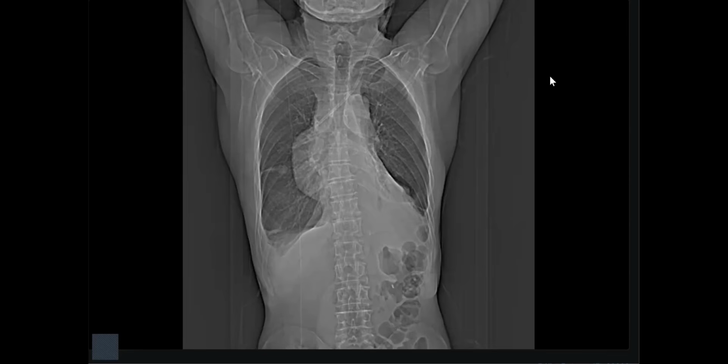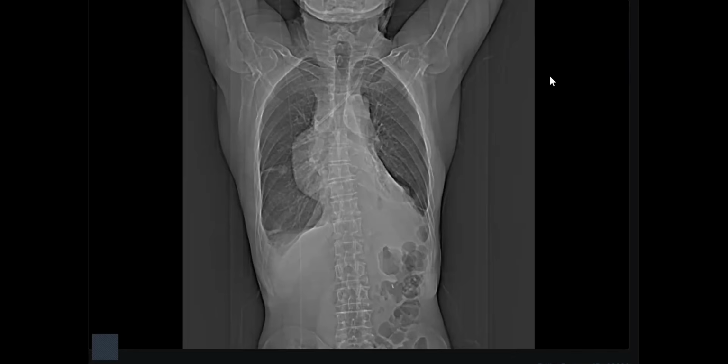I can see that there are some lucencies outlining the cardiomediastinal outline, so this could represent pneumomediastinum. However, in scout images, sometimes the Mach effect is quite prominent. I can also see that there is slight depression of the right hemidiaphragm. Since this is likely taken in the supine position, I would also be concerned about pneumothorax on the right side.